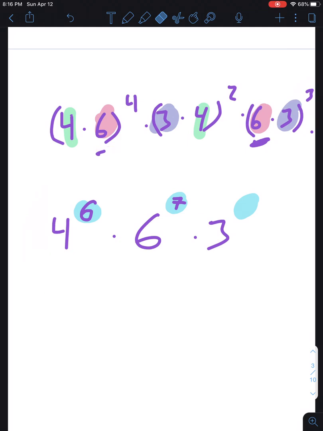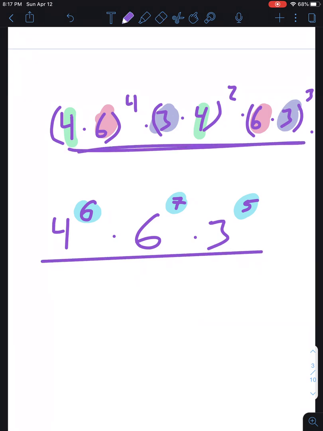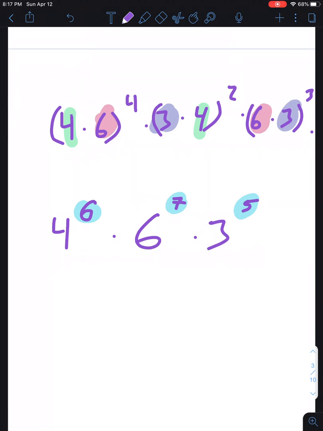All right? Okay, so let's do this for the last one, 3. We've got 2 3s here and 3 3s right here. What's 2 plus 3? Or how many 3s do we have in total in this whole problem? We've got 5. All right? So there you go. Now we know how many exponents there were to begin with. Now see how if we were to combine all of these, we get something like that. That's a lot harder. But doing it in reverse and finding out what these exponents are, that's much easier. And there is a practice problem like this in the homework. So if you want to refer back to this, you're totally welcome to.